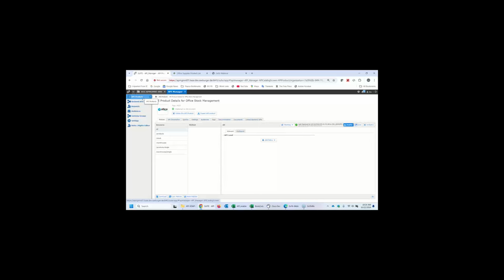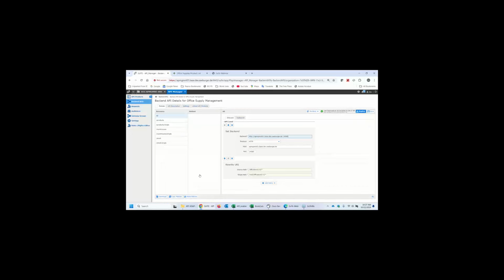You might only want to expose certain pieces of it. And so if I look at my backend APIs, we have the office supply management. And this contains all resources that the API is capable of doing. It's the maximum what the API would be able to show, is it?